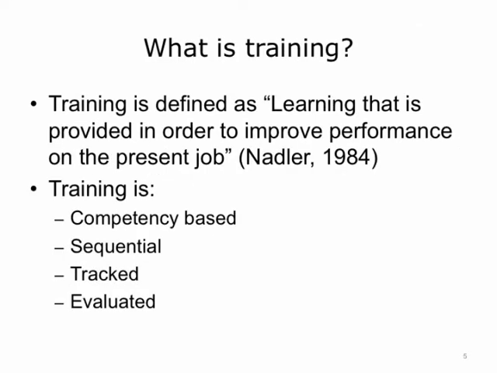Training is defined as learning that is provided in order to improve performance on the present job. Training includes planned activities on the part of the organization to increase job-related knowledge and skills, or to modify the attitudes and behaviors of the members in a way that is consistent with the goals of the organization or the individual's job.